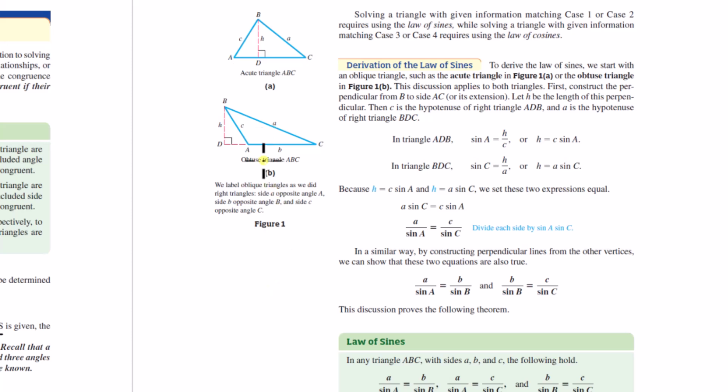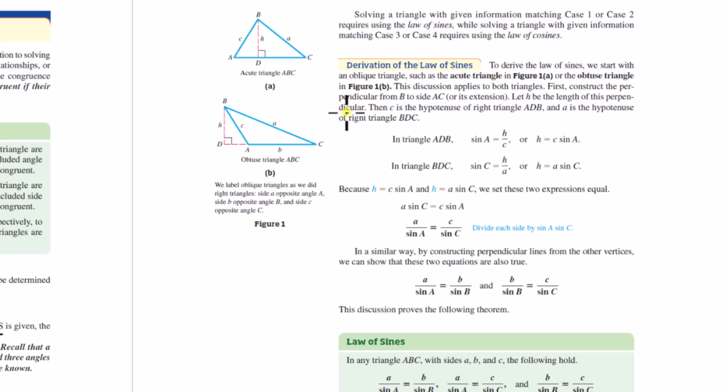Okay, and you can see the same thing over here. Angle A, side length a, etc. Okay, and now you can also notice that these two triangles cover all possible cases of triangles outside of a right triangle, but we don't need to do right triangles. So this covers all cases of oblique triangles.